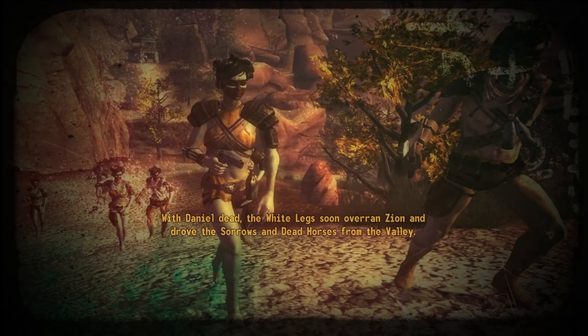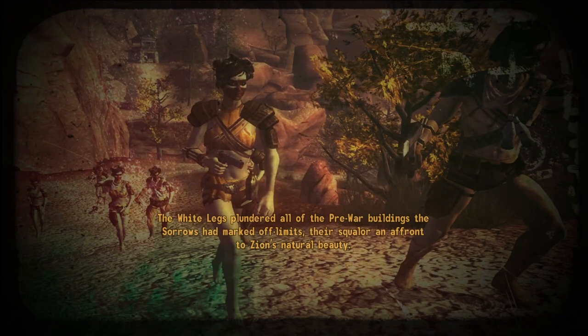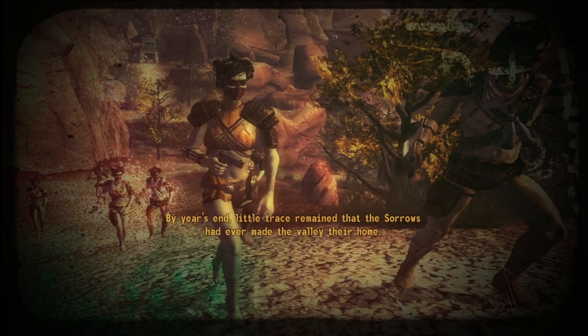With Daniel dead, the Whitelegs soon overran Zion and drove the Sorrows and Dead Horses from the valley. The Whitelegs plundered all of the pre-war buildings the Sorrows had marked off-limits, their squalor an affront to Zion's natural beauty. By year's end, little trace remained that the Sorrows had ever made the valley their home.